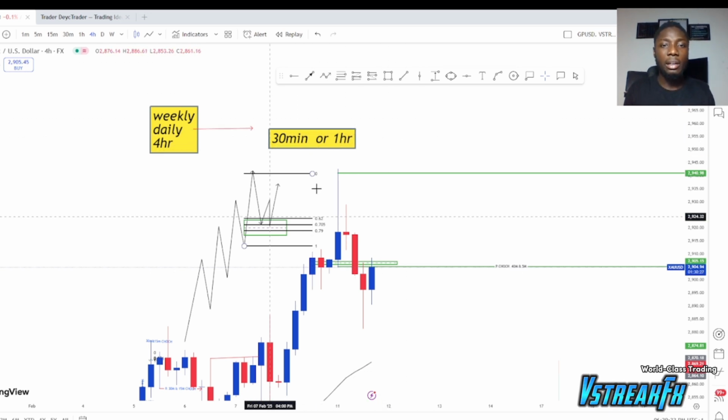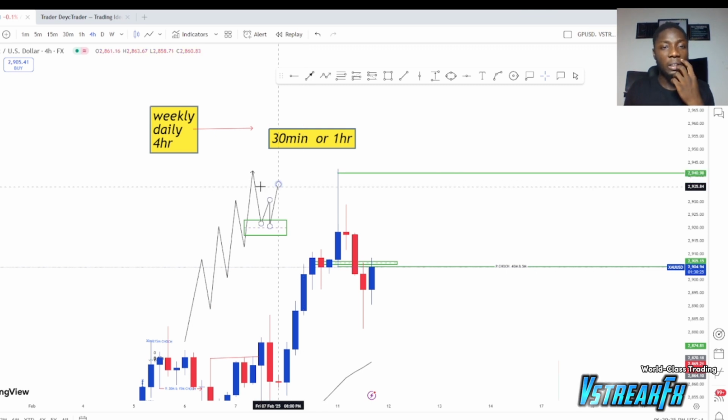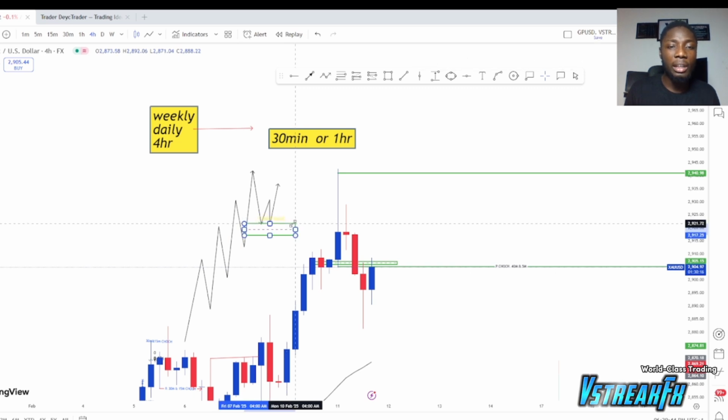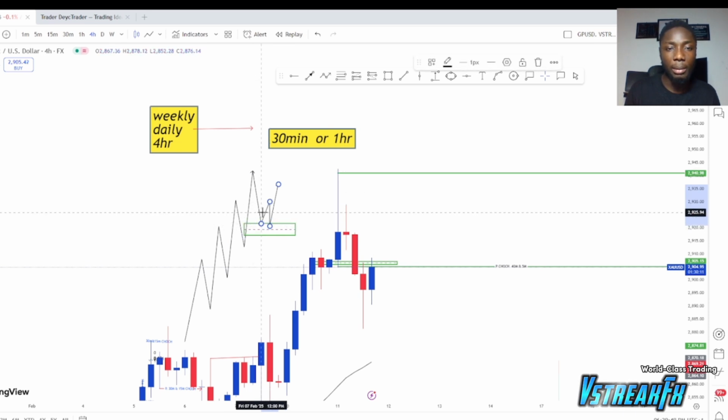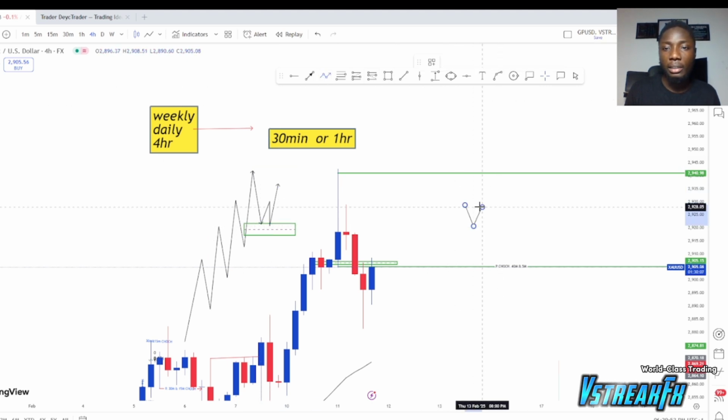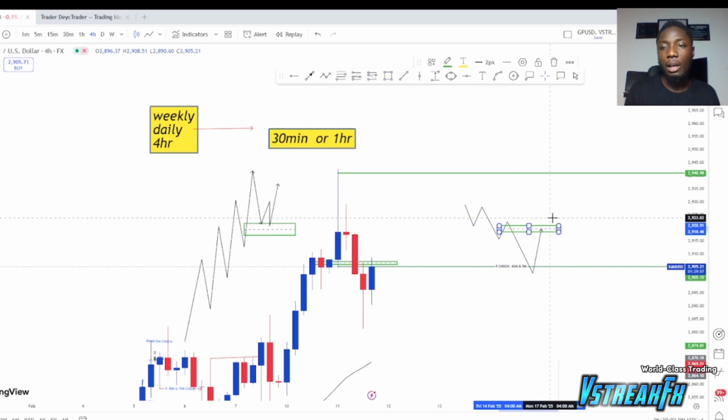So let's say we have this fib already. Let's say this is my uptrend, the market is pushing to the upside, and the trend is like this. So I'm trying to get an area there, and on 30 minutes I'm waiting to use the candlestick signal to take my buys. Or if it's a downtrend market, if the market is pushing down, maybe with possible creation of a lower high, I'm looking forward to catch my sells from there, and I'll be going down to 30 minutes or 1 hour to find my entry.